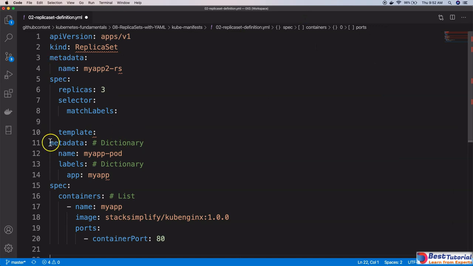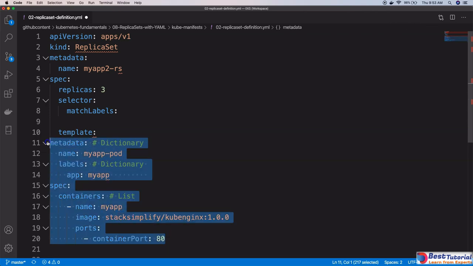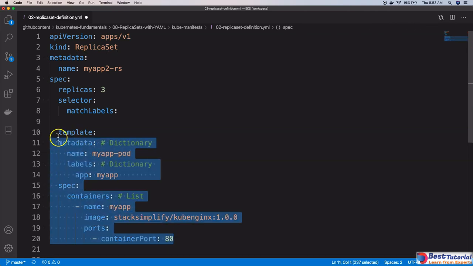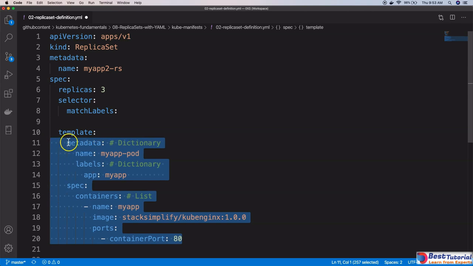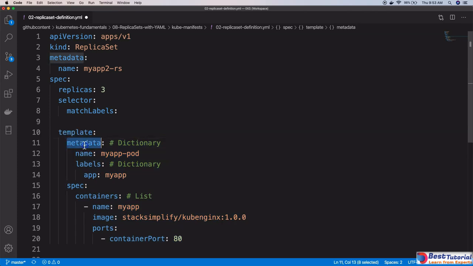So why? Because it came at the root element, but ideally it should be under template as a child element. Okay, so what I'll do is select, and one tab, it came directly equivalent to template. So I'll type tab one more time, so that now under template, metadata is a child element, and it has the pod name as my app 2 pod. So we are checking for 2, right? So in the labels, I'll say app is equal to my app 2. Okay, and spec containers, and then container name my app 2 container, or whatever you want to put here, that is fine. Okay, so that's all. Now this is the template section.